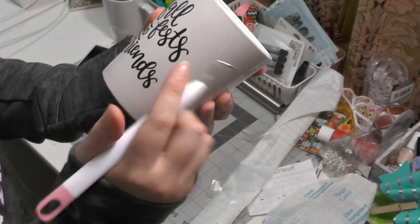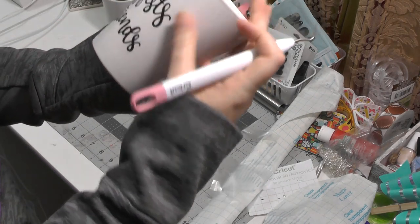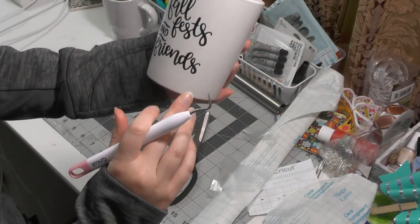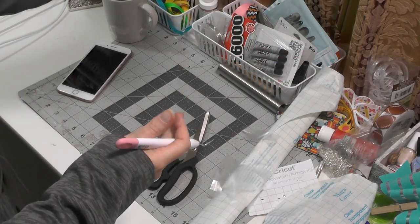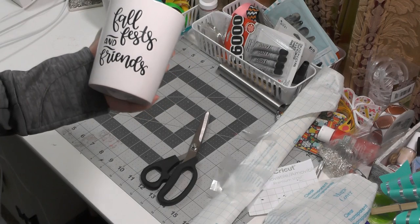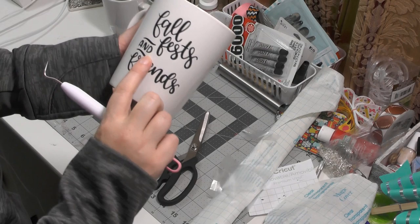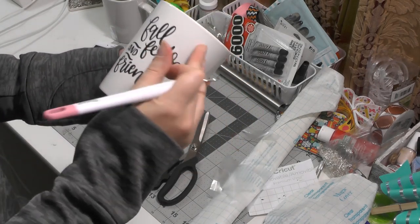Here it is. I'm going to make sure everything is down — this is not the right tool to use but it'll do. I don't know if I'm going to put leaves on it. Do you think leaves would go with white and black? I think I'm just going to leave it like this — it's pretty cute. I mean, it is a handmade gift. This image was free; I'll try to remember to leave the link down below. She's got all kinds of cute sayings and they're all free. Now I just have to do the other one, and then we will fill them up with cake pops.